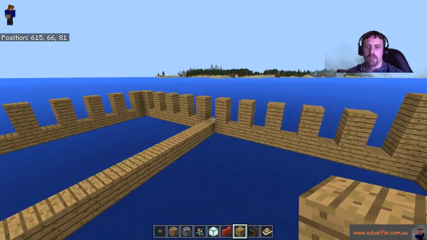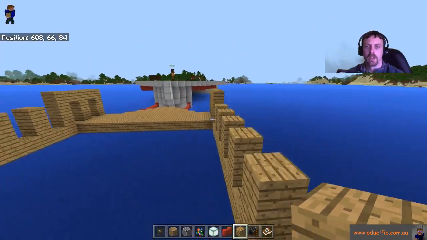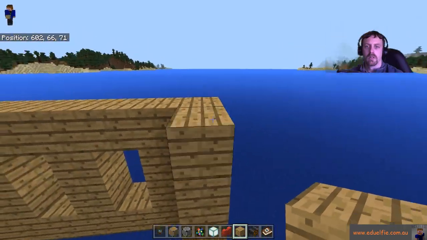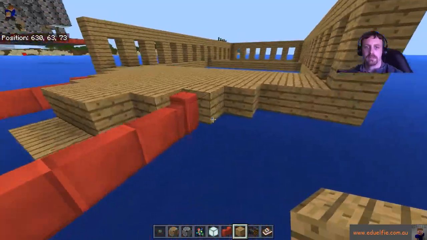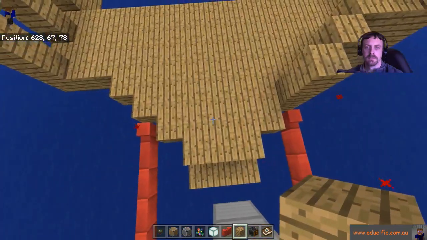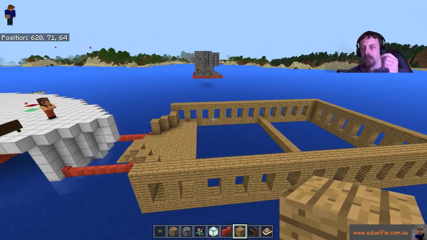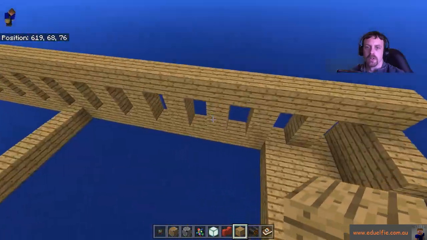Two, three, four, five, six, seven, eight, nine, 10, 11, 12, 24, 25, 26, 27, 28, 29, 30. First 30 doors. Right. So now I just need 30 of them arrayed, which is as simple as clone, and then going through and putting all the signs and things back down.